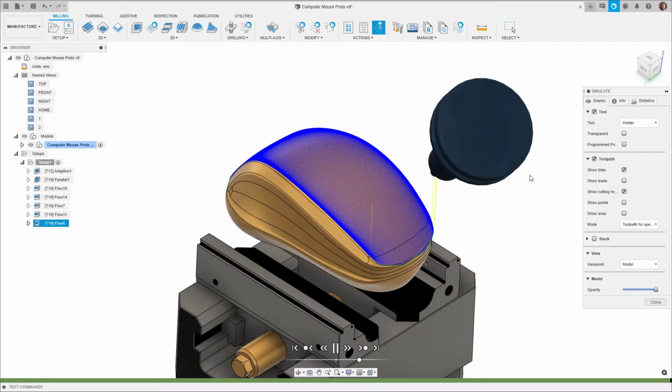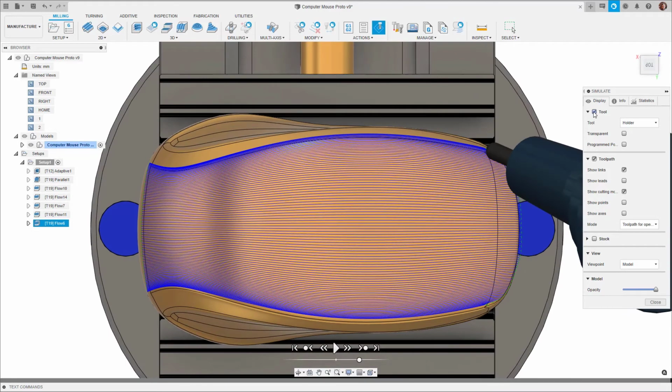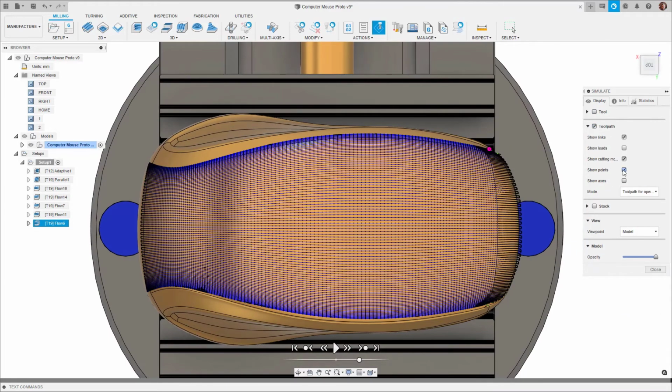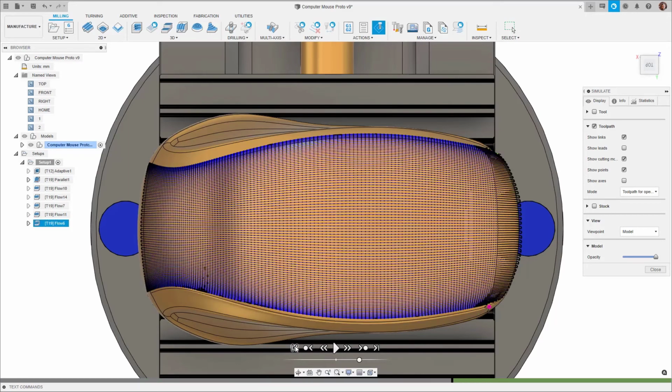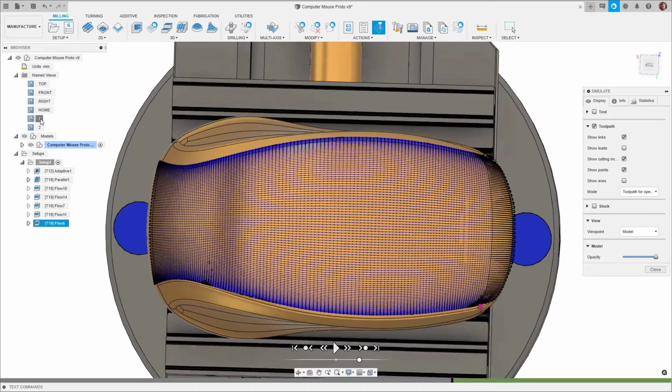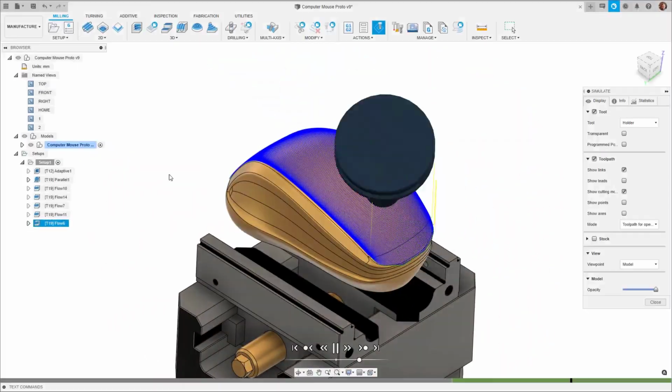Let's also quickly have a look at how the toolpath points are distributed. Clicking the Show Points button, we can see an even distribution. Let's now compare that to the parallel strategy, where although the cutter paths look suitable, the point distributions are not nearly as evenly spaced. Having evenly distributed points means a smoother machine axis motion and leads ultimately to a better surface finish.